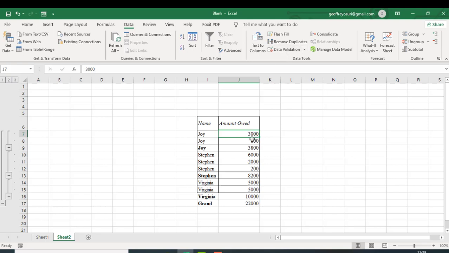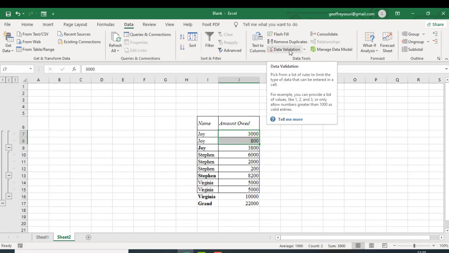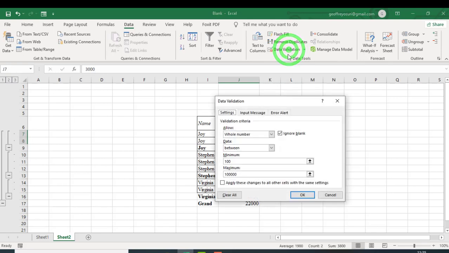So in order to display some relevant message to the user, I can insert what is called an input message. I will still select the cells where I want to put the restrictions, then I will click data validation.